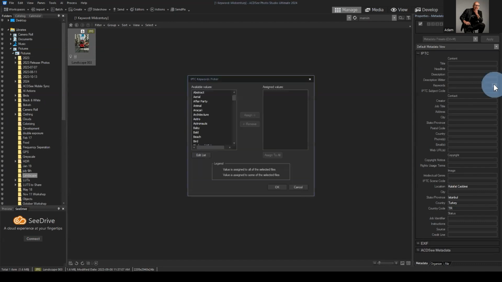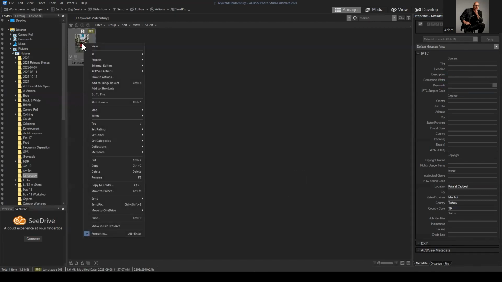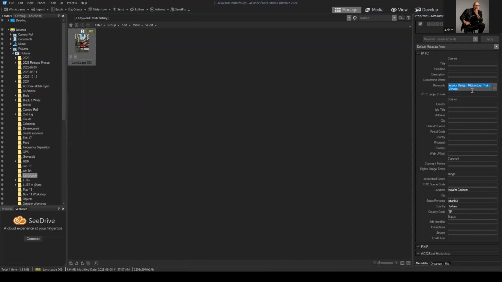If I'm remembering correctly, we do this by right-clicking on our image here, and if I go to metadata, there it is. I can embed keywords to IPTC. If I do that, it's going to fulfill that requirement. It's going to add these. And now these keywords exist not only within ACDSee, but also within the keyword panel here. Can everybody see that? This is a hugely powerful tool: ACDSee can now move these into the keywords panel without us having to manually enter them one by one.